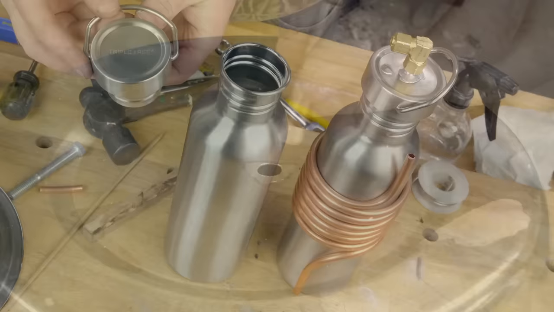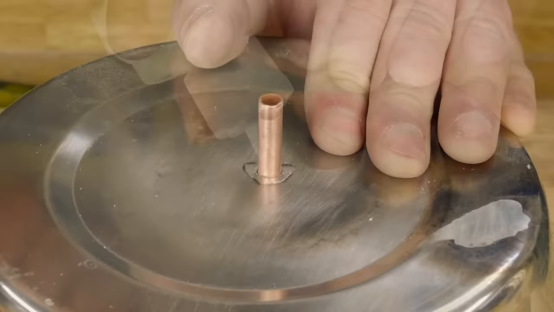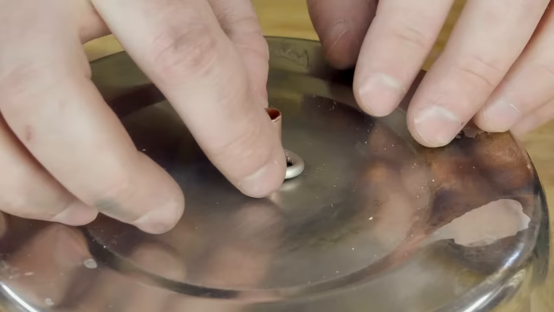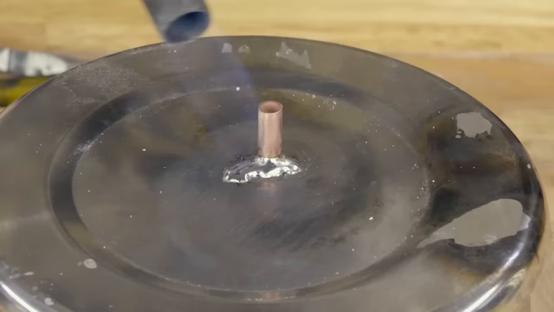The condenser portion of the desalinator will be made from ¼ inch copper tubing, so to attach it to the bottle I first had to learn how to solder copper to stainless steel. I practiced this on a stainless steel bowl, and it's a good thing I did because my first attempts were not great.